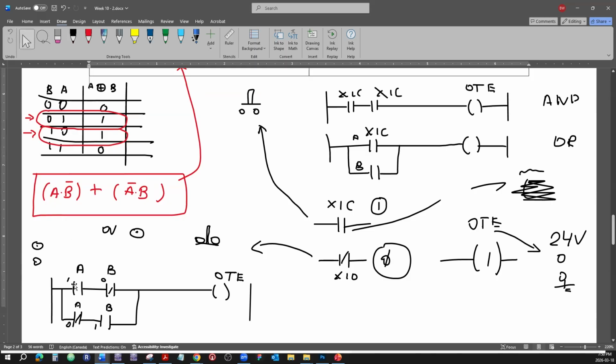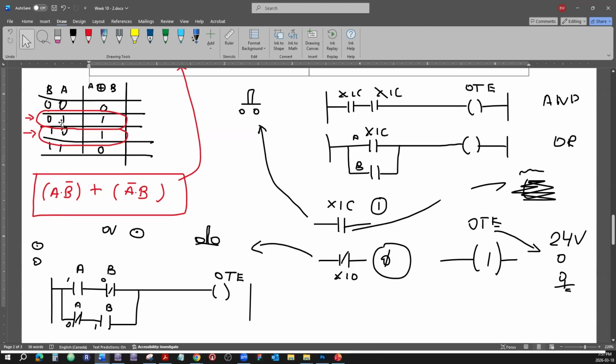So 0 is not going to pass the logic through. So this branch is broken. This one is going to pass it through, but it's going to stop before it gets there. So this branch is going to give us false. Again, 0 and 0, here we're looking at the first condition. 0 is going to pass it through, but 0 here is going to stop it. So we get 0 on the output. It checks out.